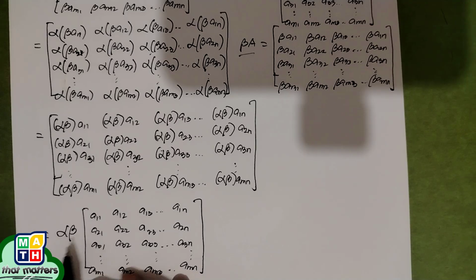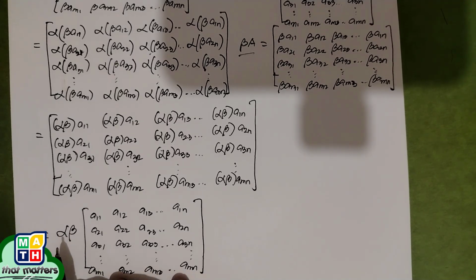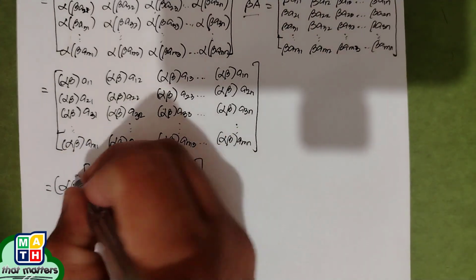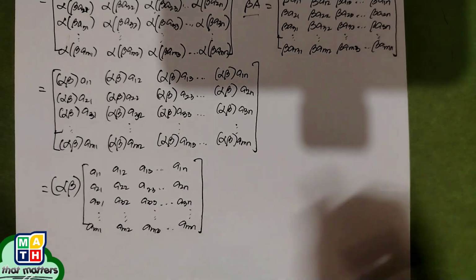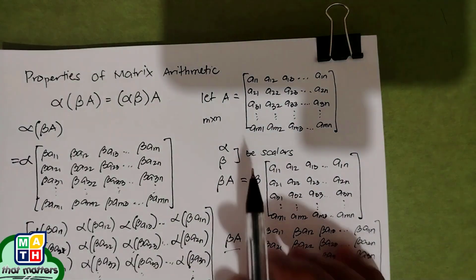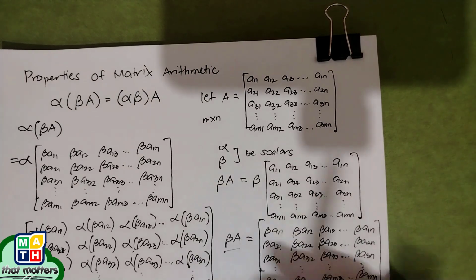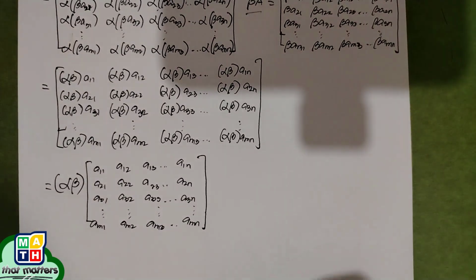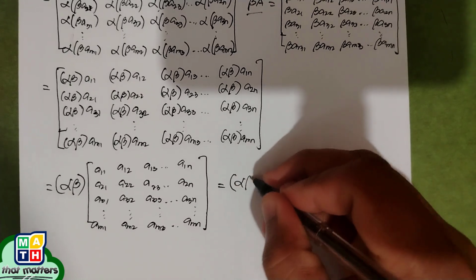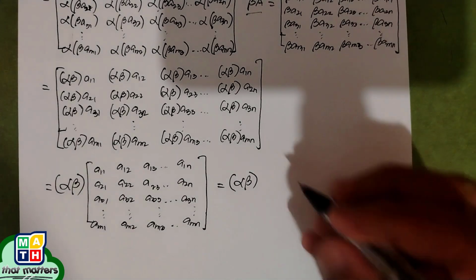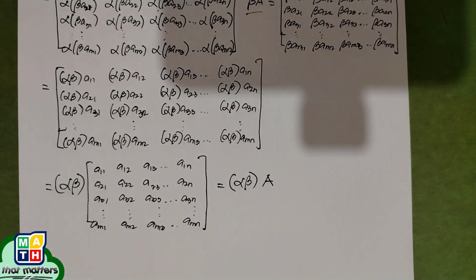Of course, this is already okay because it's a product of the scalars, but just to really pattern with what we want to show, we could actually make this like that. And this matrix is already identified earlier as what we described as matrix A. So the next step would be the final step here. We can just simply have it like this: alpha beta times this matrix, which is just matrix A.